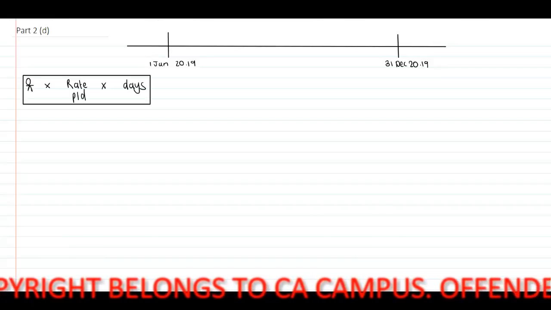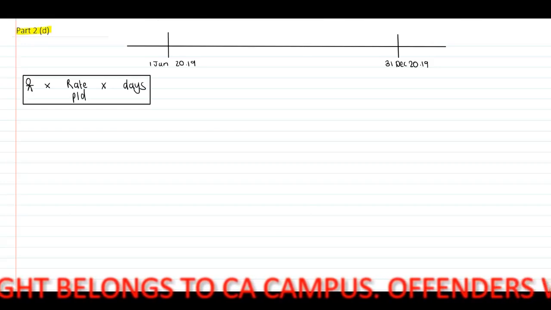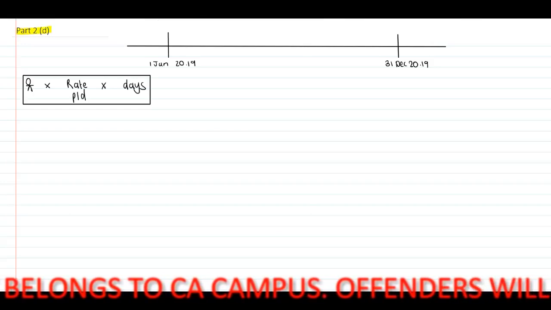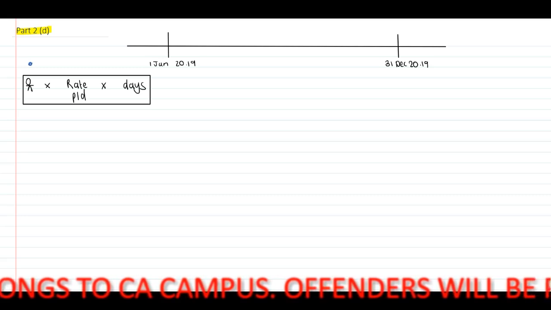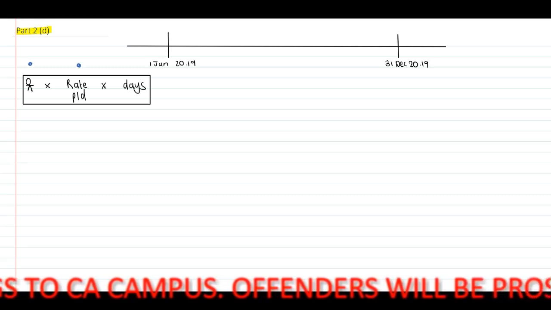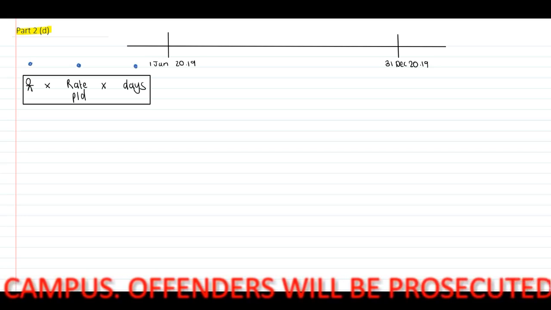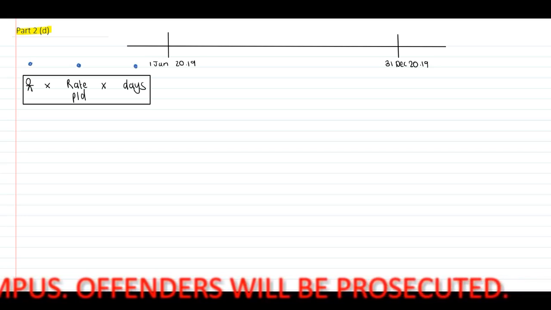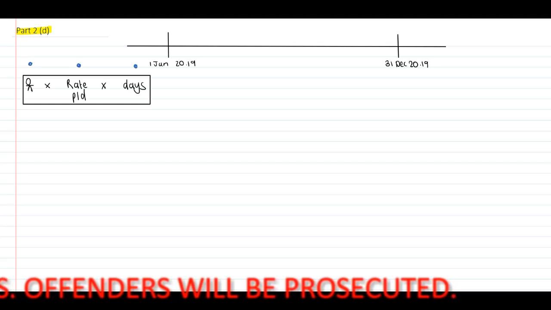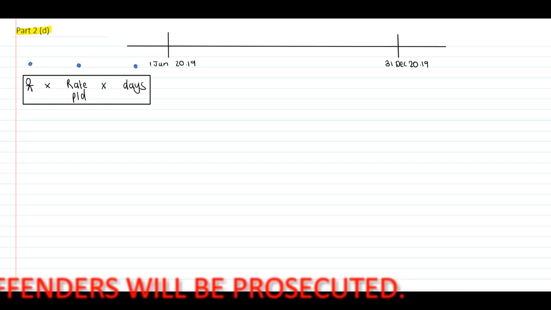Okay, guys, new page as always. Indicate that this is your Part D, and I have indicated as a reminder, I need to determine my number of employees, my rate per day, and my days. And then, as always, I prefer to have a timeline. Guys, with the timelines, you do this for yourself. Therefore, you don't have to do this neatly. This is your workings.